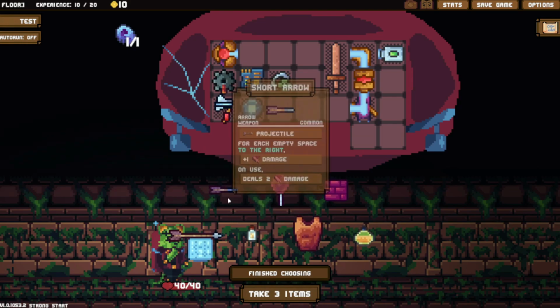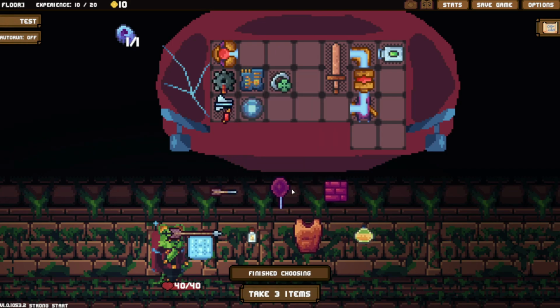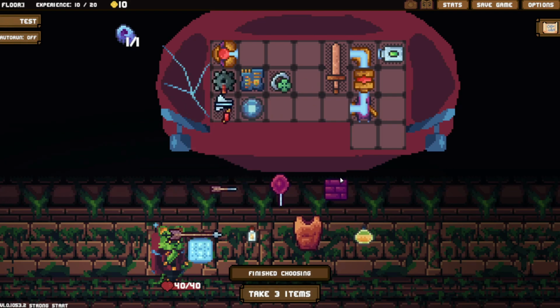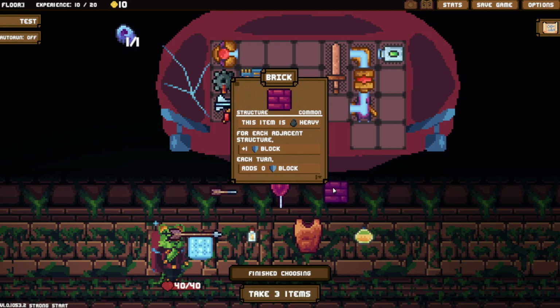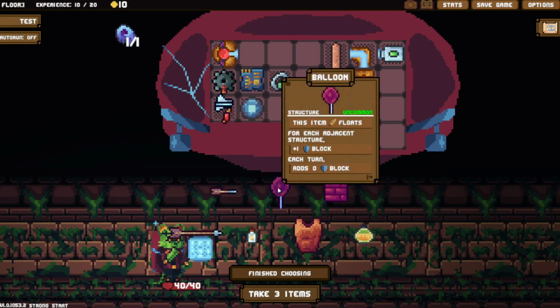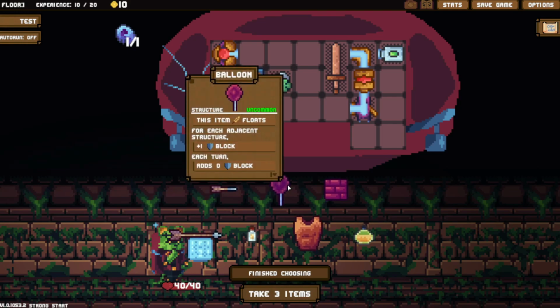Man, they are giving me a lot of arrows. Like, I don't want to go for the archer build. Do I want to go for the structure? I don't know. There aren't that many good structure items in the game.